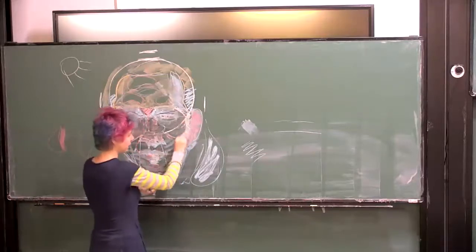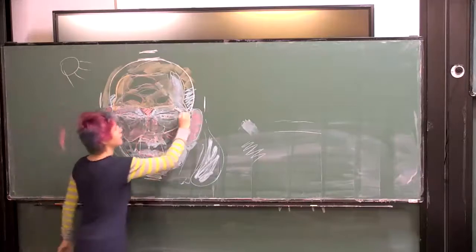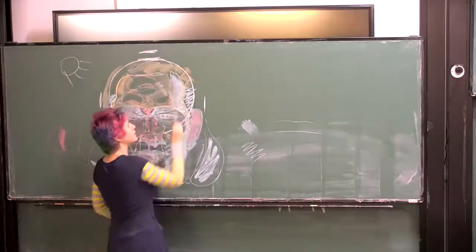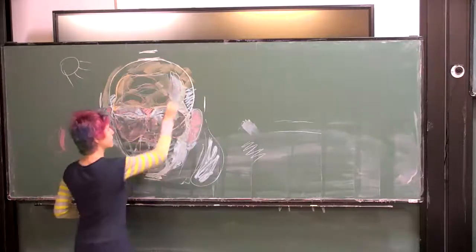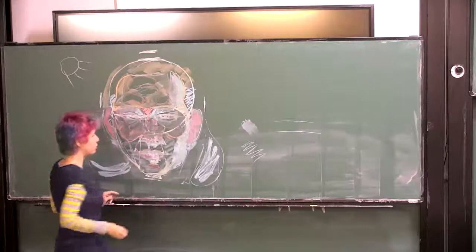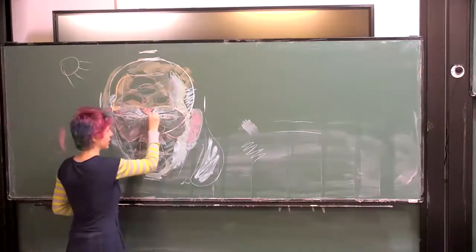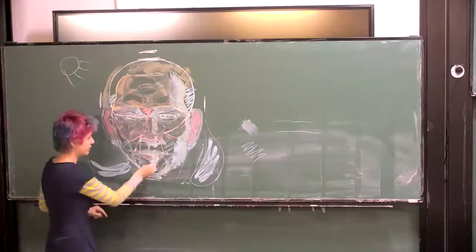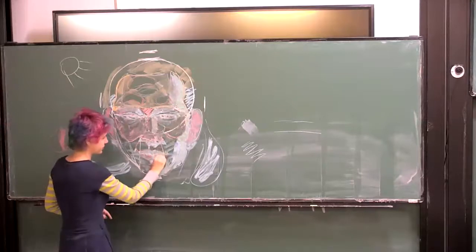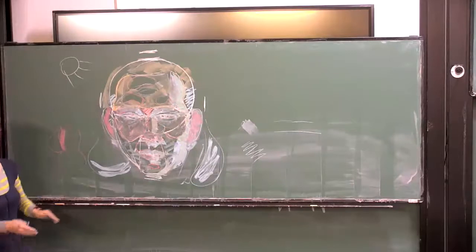Here, I would follow the cheek a little bit and then go down. And here I would follow the hairline. So it doesn't quite go over the whole blue shadow. That's not the point. It's the contours of the shapes. And here you could add a little bit of green. You could add a little bit of green there. Okay, can everyone see where the green zones are?